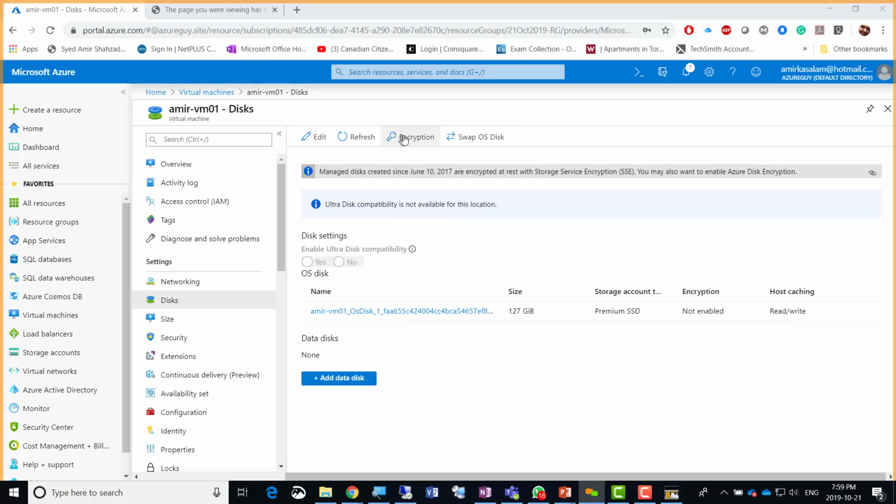So what about encryption here? So it says that it is already, so what you see here is that this is my disk that I added. It's not showing the local disk, and it says here that the disk that was already created there was encrypted already. Because I created the second disk, I chose not to encrypt it, so that's why it's not encrypted right now. Now if this is the second disk, I need a proof from within the machine as well.